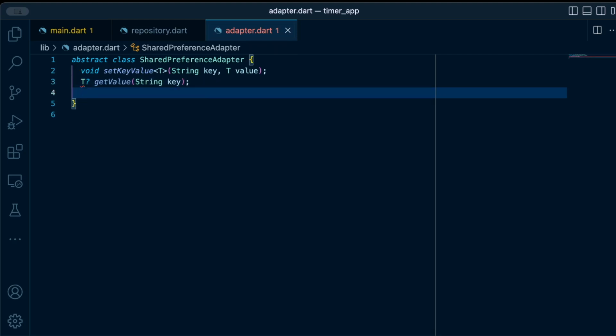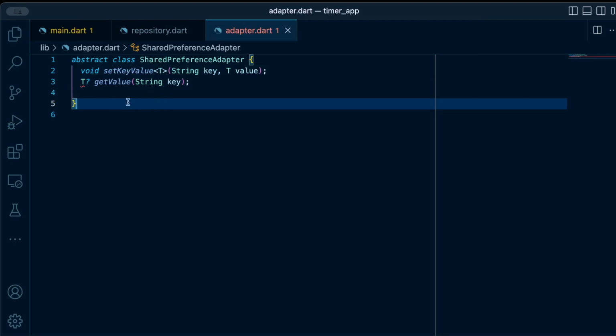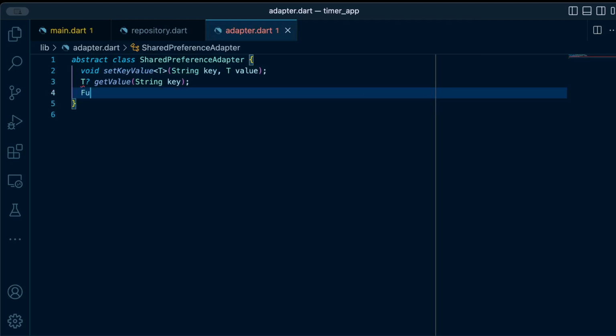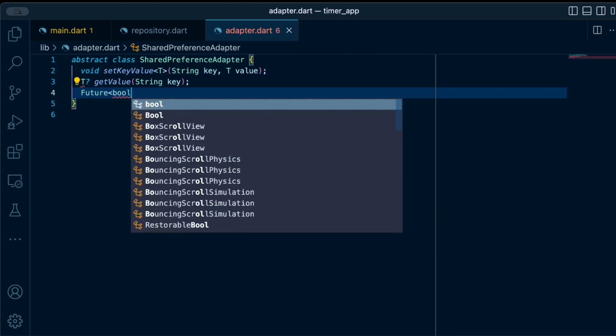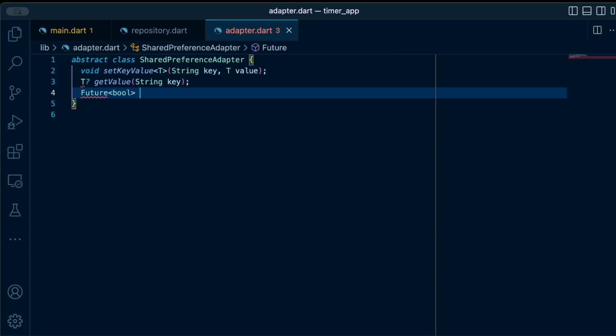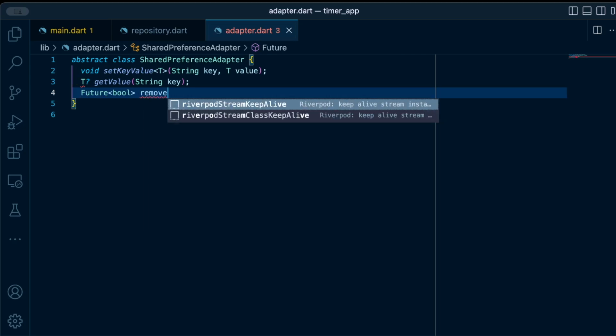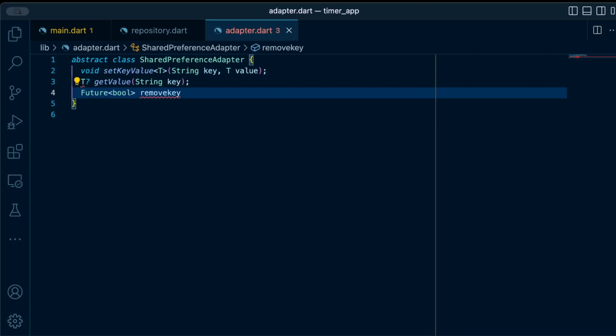The next thing we're going to have is a Future that returns a bool. This method will remove a specific key, so we need to pass the key as an argument.